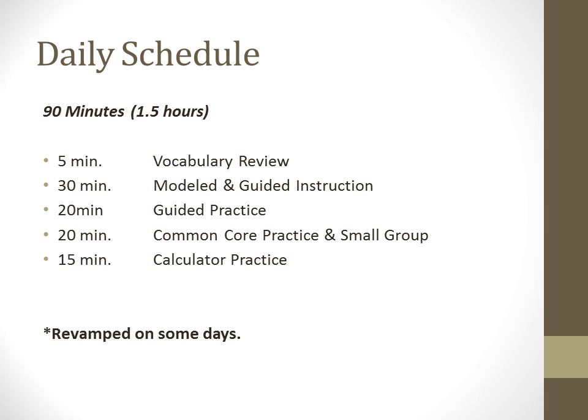The daily schedule for middle school will be an hour and a half, or 90 minutes. Each instructional block will be 90 minutes, and when you're looking at math, we have divided that out into 5 minutes for vocabulary review, 30 minutes for modeled and guided instruction, 20 minutes for guided practice, 20 minutes for common core practice in small group, and then 15 minutes for calculator practice.